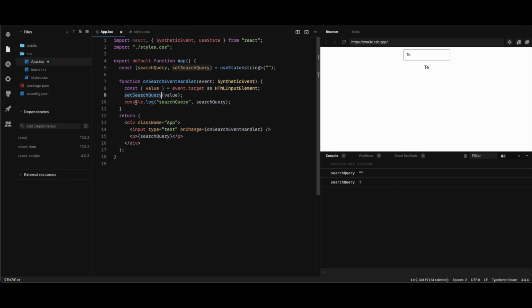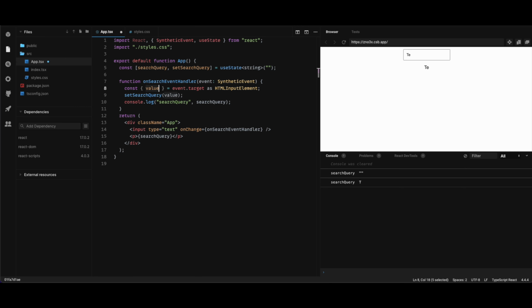So the next console log is reached, and this time the value in terms of scope of this callback function is T. So T is logged to the console. Now that this callback function is done executing, the setSearchQuery function held internally by React fires and updates the search query value held by React to the event.target.value, which is now TE.